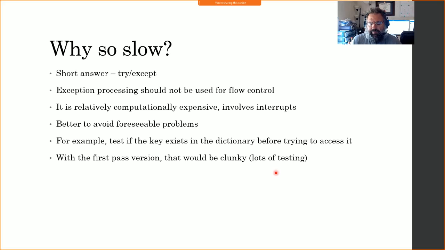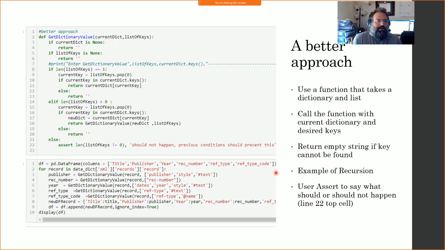Now, if it's really rare for a value to be absent, but it's okay if it is, then it might be acceptable. But in cases where more times than not it's not present, probably not a great idea. So a better approach is to check to see if it's there before you attempt to use it. And also by extracting out a lot of that common code, I can introduce a little cleaner approach.